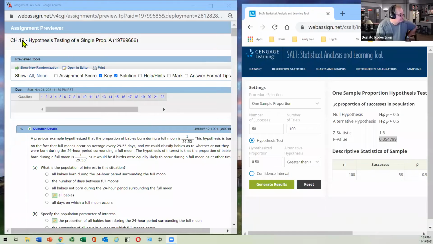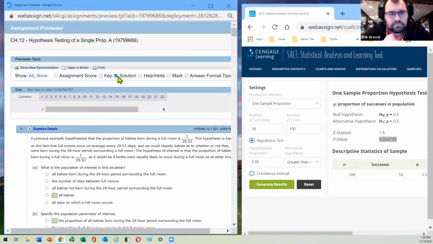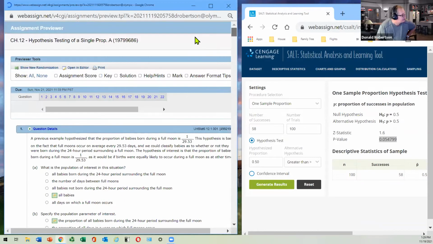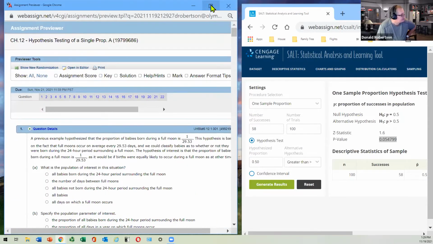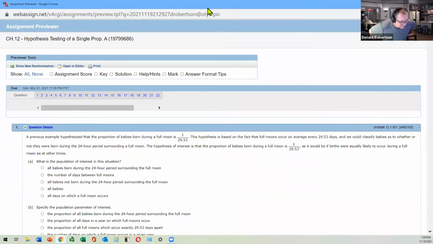So this is me now in single proportion part A hypothesis testing. And of course, I've got all these. It does that automatically, I think. It seems to do it every time I do it. Let's get these guys out. Oh, no, I got lucky there. Let me try something. Oh, good, that works. I found a compromise. I can do that, and then I can kick back in when I need to.